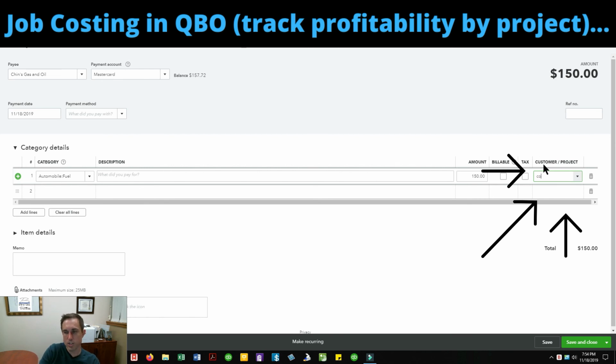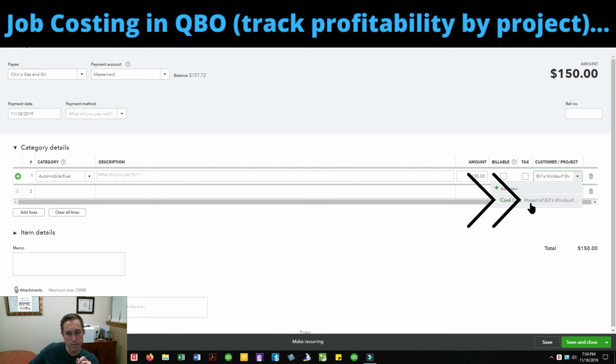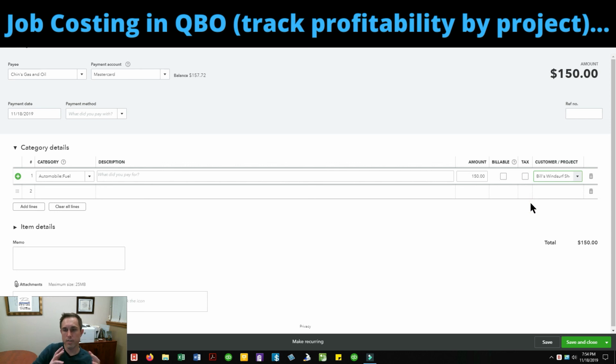So I want to make sure that that is Cool Cars. And you'll notice it says it's a project of Bill's. This is part of the expense tracking that should tag it to the project.